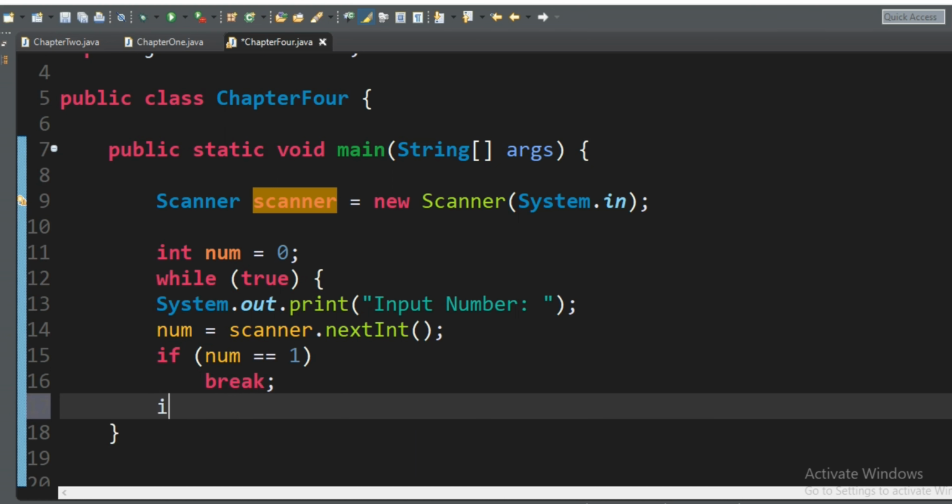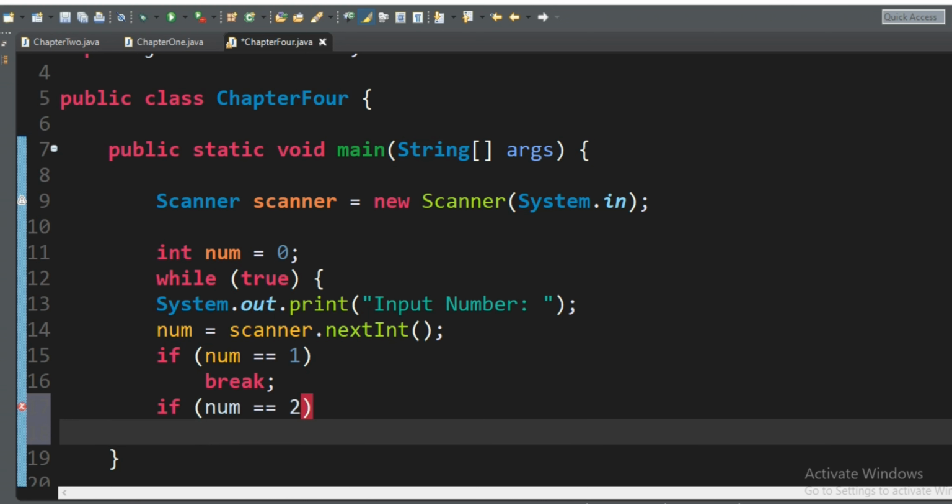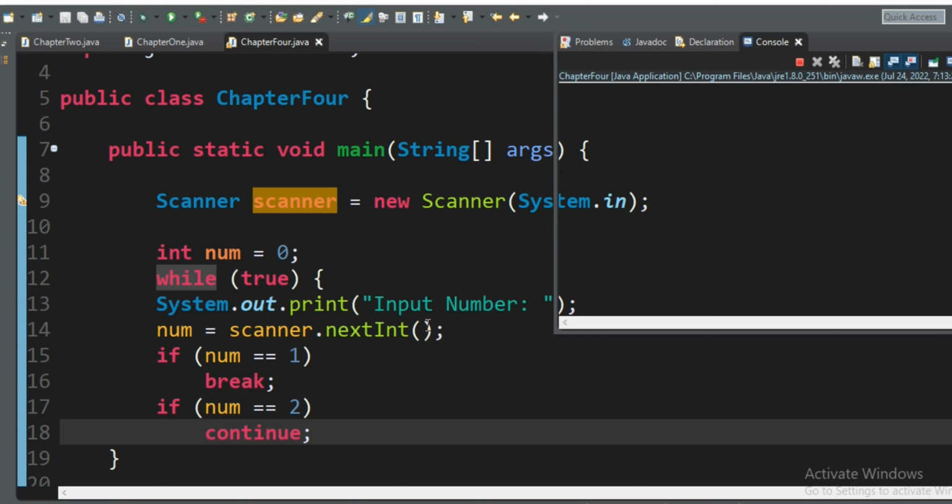Let's say if num equal to 2, continue. It is the same thing. Even without the continue, it will take us to the beginning of the loop.